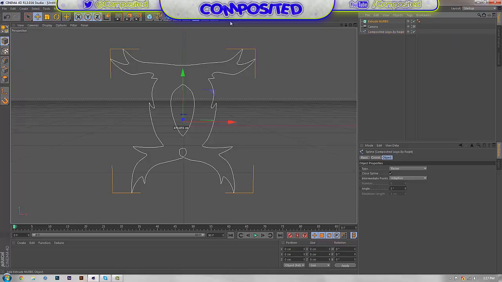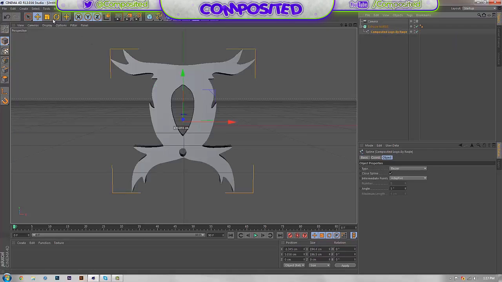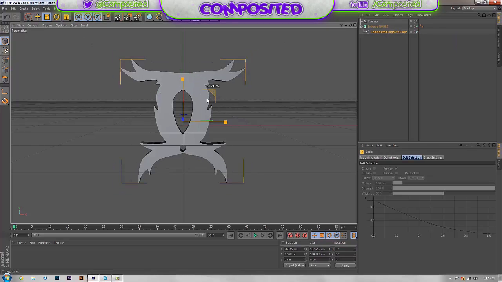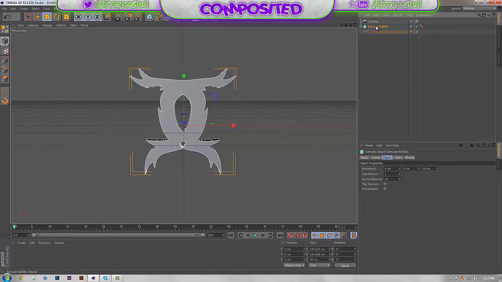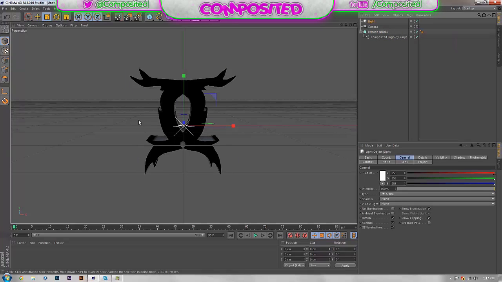And then most people know this, but if you have a spline, just hit extrude nerves and then you drag the spline in there. I'm going to make it a little bit smaller. And then 65 is what I usually work with. And we're not going to mess with any of that because now we're going to have our light. This gets you the highlights and shadows and whatever else you want on there.